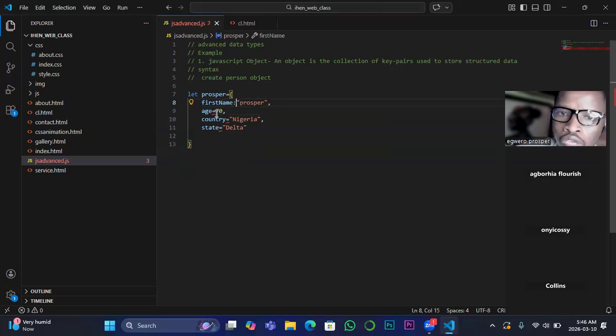We have to use, not equals to, we have to use a colon in the place of equals to, because we are creating it inside an object. So once you notice that kind of error, you know that something is wrong. So just hover on it and then press Alt F8, or you just click on that place where it's showing the error. It will give you a clue. So we have successfully created what?